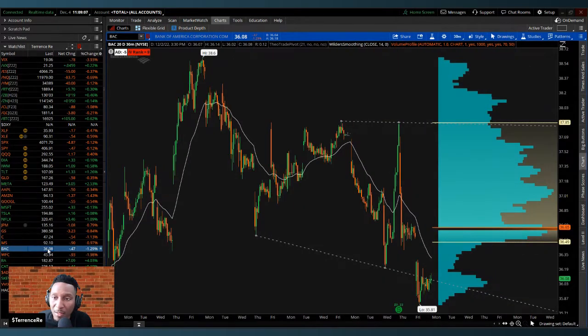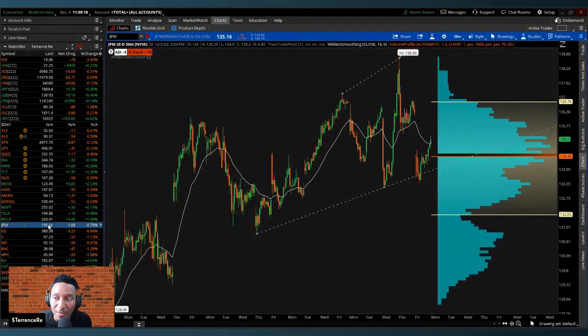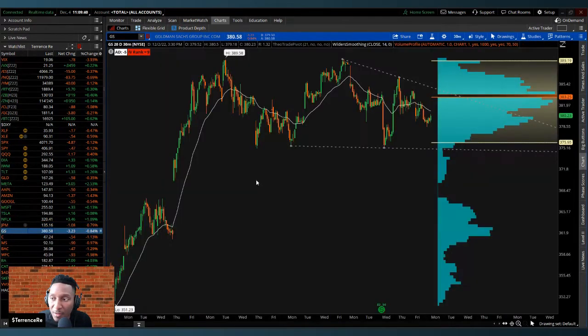Let's look at Bank of America. I don't like the chart on Bank of America. Wells Fargo, I don't really like doing it, but I like the setup. I like JP Morgan for the week. I like these for trades, right? I'm talking about putting a stop here and taking profit here. JP Morgan, you could possibly close this gap and pick up, I don't know, maybe $100. Same thing, Goldman Sachs might get a little bit.